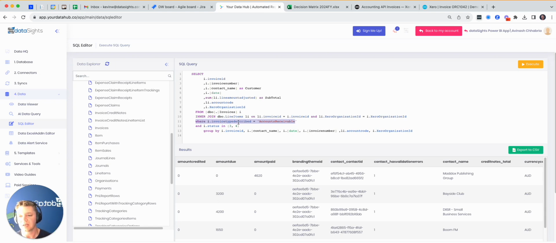So we want to say invoice type described equals accounts receivable, and the status is in those things. I've been a bit lazy here and used the integers, the numbers, instead of the name. We usually do that under the hood because it's a lot more performant and efficient. But again, the concept goes on and on here. You could say, and I only want invoices for a particular customer, and I.customer equals blah. Probably not a great example in this context, but you can go on and on in refining that. What that means is that you don't have to have one huge view trying to do too much. You can create smaller views for specific purposes, etc. And then finally, this group by statement here.